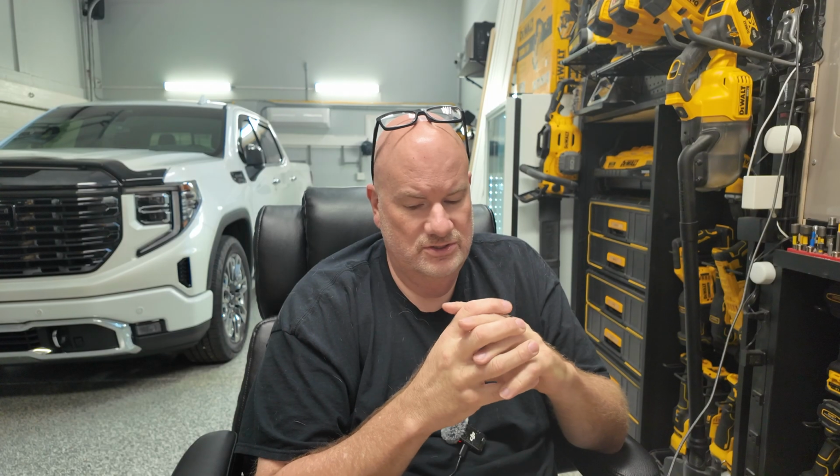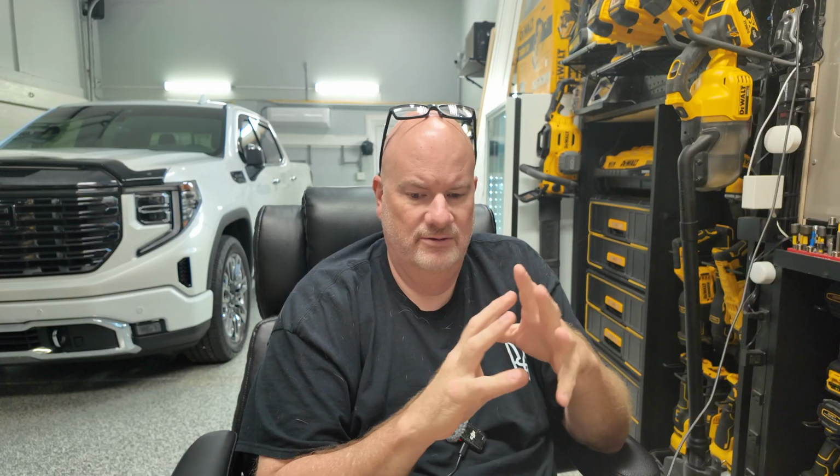And I'm sure the engineers out there will say, no, everything's fine and what have you. But in my mind alone, I just can't grasp that that's good for the vehicle. So that's the reason I'm putting it in, is to help my vehicle live a little longer. It's already getting great gas mileage as it is, as a diesel. So that's what it's going to be for me. But you make your own decision.